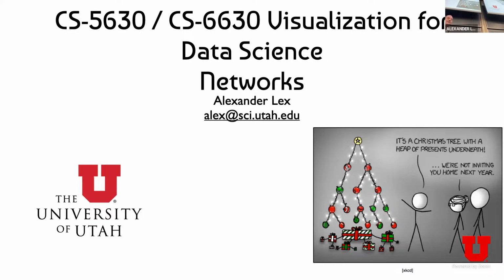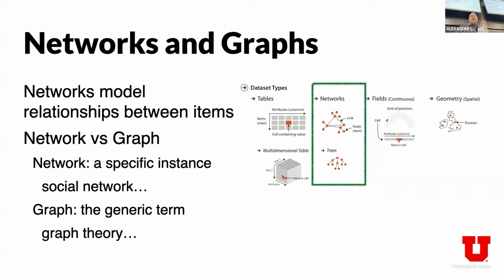Okay, welcome back. Today we'll be talking about networks. We'll be talking mostly about networks without attributes, and then in the next lecture, probably the rest of this lecture, and then a little bit about networks and attributes, multivariate networks. Today, to give us a little bit of context where we are, we talked about tabular data in the last series of lectures. Now I'll be moving on to network data.